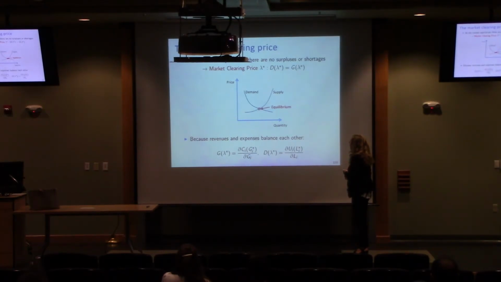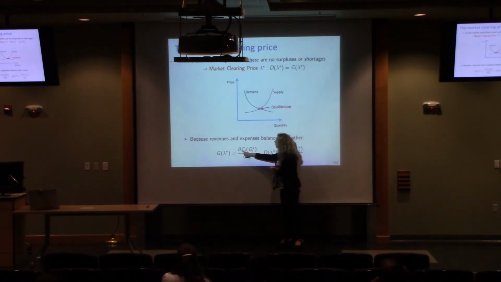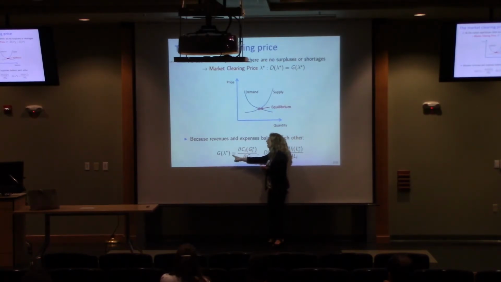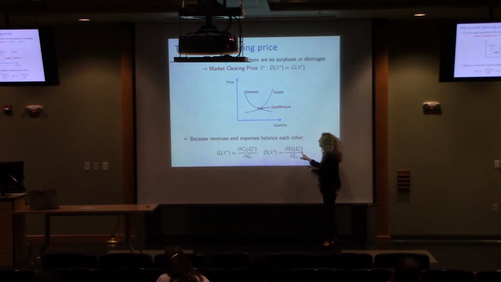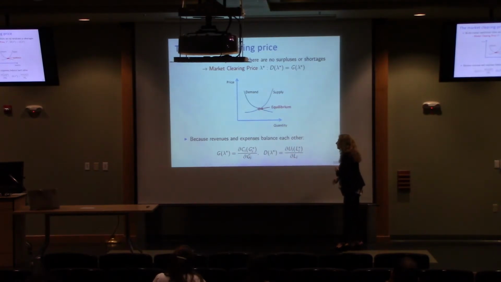Now, what is the market clearing price? The market clearing price is the amount of money that you have to pay for any extra unit of the commodity you're buying, so in this case power, right? So it will be the derivative of the cost with respect to the generation, okay? So these curves that I showed before, the supply curve and the demand curve, you can calculate for the supplier if you take the marginal cost, so the derivative of the cost with respect to the generation. So this would be the cost of the fuel, right? And for the demand, you have to assume that there is a utility, that you can monetize the commodity, or you have a value that corresponds to the commodity you are buying, and so you take the marginal price, okay?